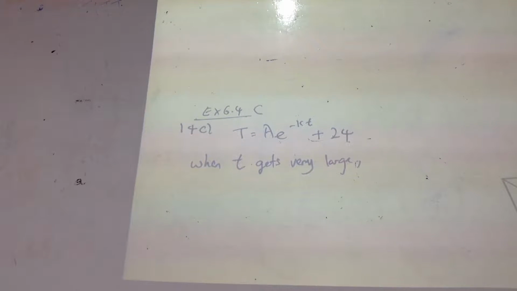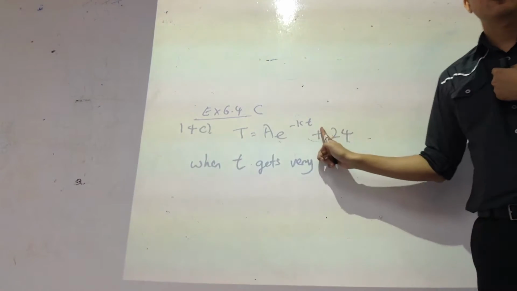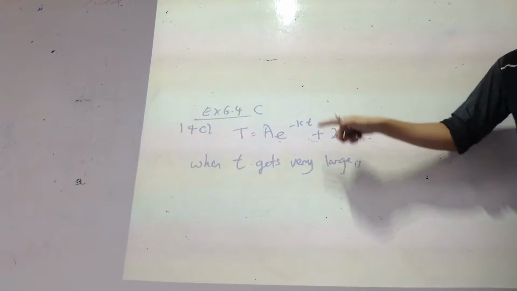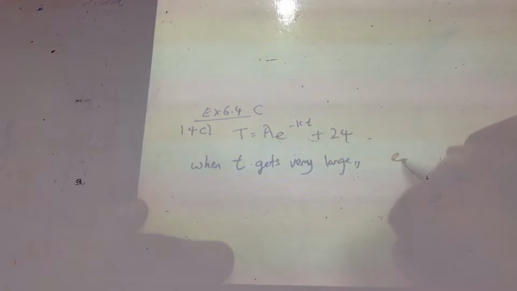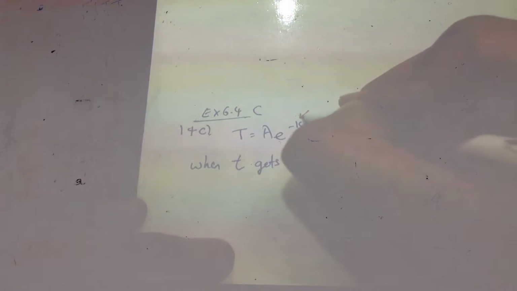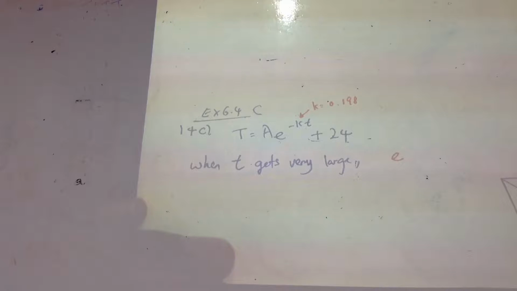Let's say I put in one number. What happens? Where is the t here? Left or right? Power. It's the power. And I just want to try with some number. Let's say e to the power of k, what's the value of k? 0.198. Or actually I don't have to bother what is k.